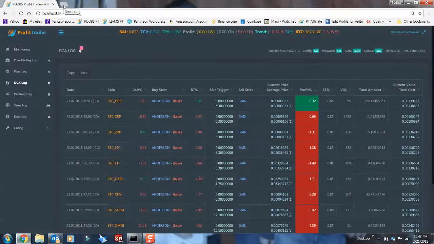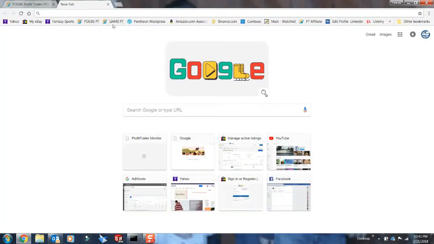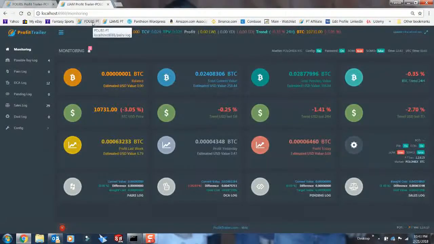When you set up the second one, which like I mentioned in my other video, you will change the port on it. Then you just open up another tab, and you could literally go to your first one there and change your port, and then it will take you to that second interface. So even if you are running one on your Binance or Poloniex, you don't have to use a different browser for each one of them. You can use the same browser. You just have to make sure you have separate tabs for the different ports that you're looking at.